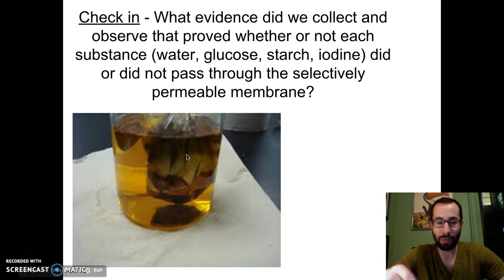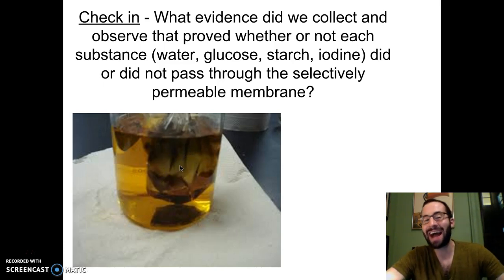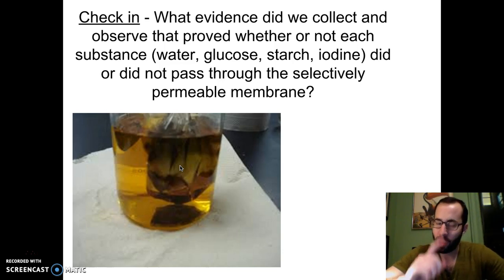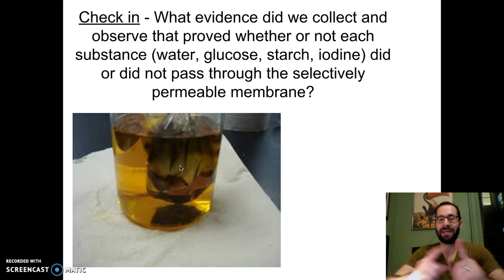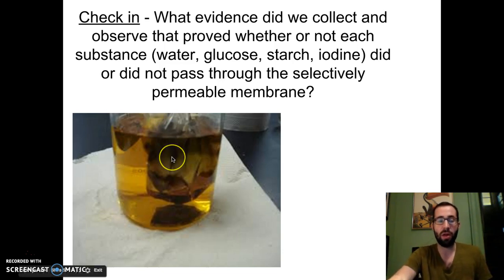into the cell. How do we know? Because when iodine and starch combine, it caused this purple, black, blue color inside of the cell. The other piece of evidence that you should know is that starch did not get out of the cell. And how do we know that? Well, I just told you that when starch and iodine get together, they turn the purplish color that you see inside the cell. Well, how do we know that starch didn't get outside of the cell?